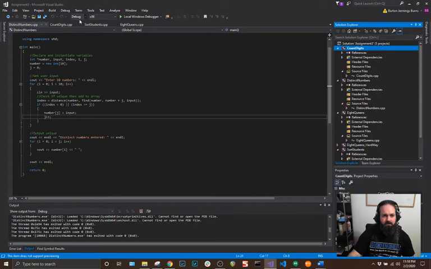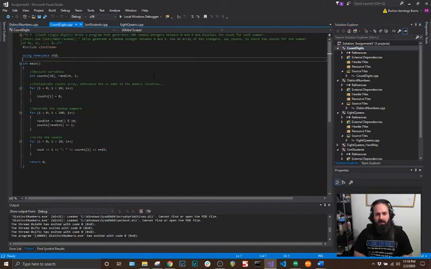So, moving to our next one. Count digits. Set that as a startup project. So this counts single digits. Basically it generates 100 random integers between 0 and 9 and then displays the count for each one. So walking through this, we have our variables here. I have a counts array of 0. Basically, I'm just using the index on the array for the actual integer it's counting. So the 0 index is going to track the count of zeros. The 9 index is going to track the count of nines.